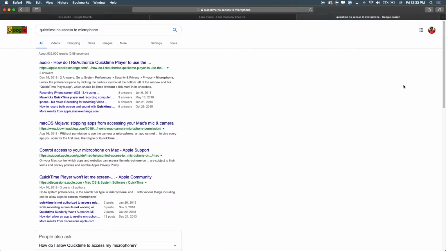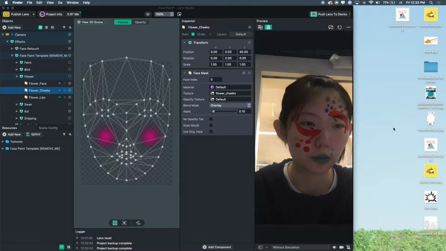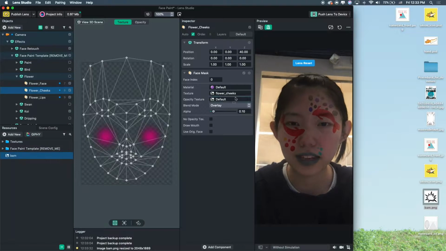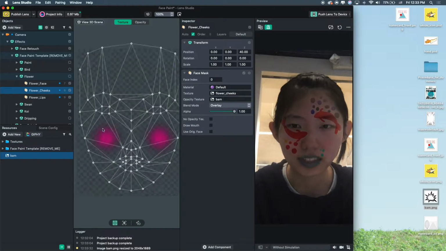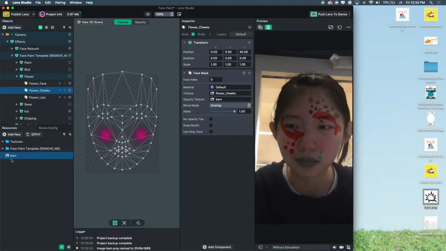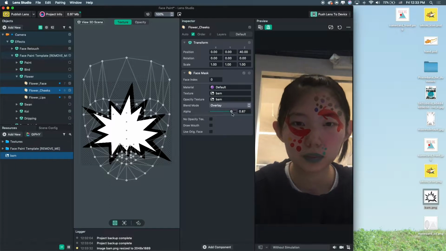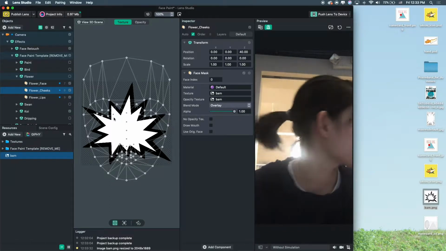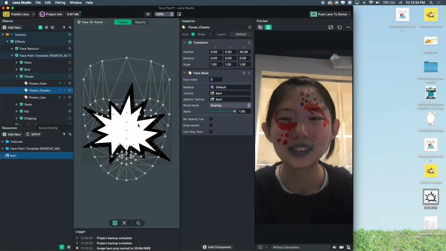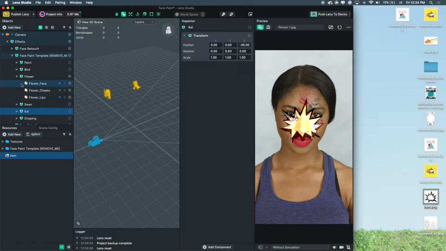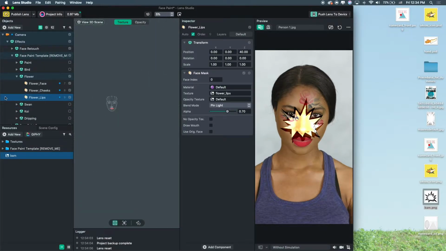If you bring in any of your own textures, for example, I have a BAM texture right here, and I drag that into my opacity texture, and then change it. Why is it not showing up? That's really weird. Oh, okay. It's not the opacity texture. You drag your own custom texture to the texture slot, and then why is it not showing up? Oh, okay, derp. I don't have this enabled.